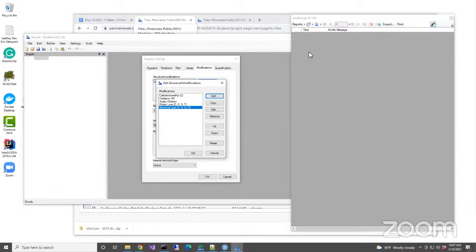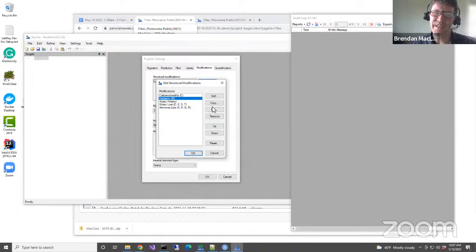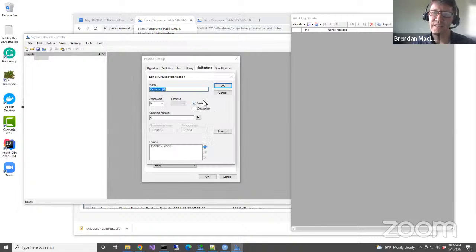That was just a quick question again about how you're using methionine oxidation. I'm guessing it's just a variable, but Mark wants to know if it should be variable or static. Oh, variable, yeah. So by default, they come up the way, you don't have to change anything. You just have to choose them. So by default, these will be variable modifications. So there it is, variable.